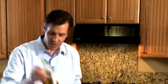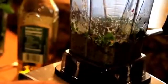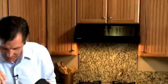And I'm going to puree this up with some oil. Quite a bit of oil. This is an oil-based sauce, so almost half a cup. Enough till you get that sort of smooth pesto consistency. So we'll just start it here and see how it goes. And then we'll add some salt and pepper to taste as well. Just going to add a little salt and pepper at this point.